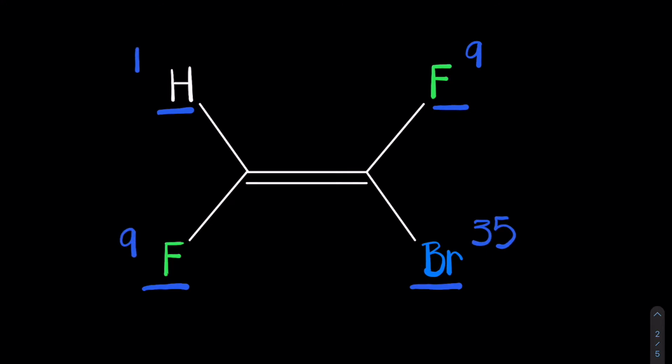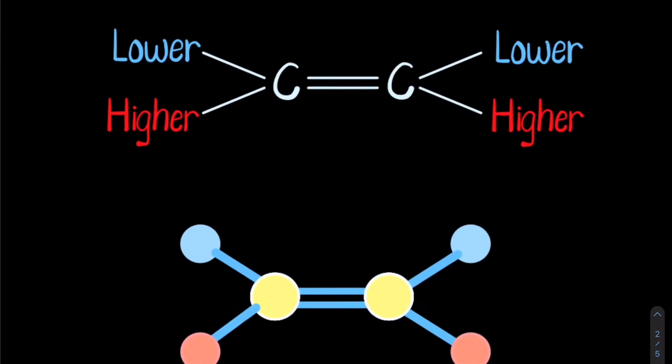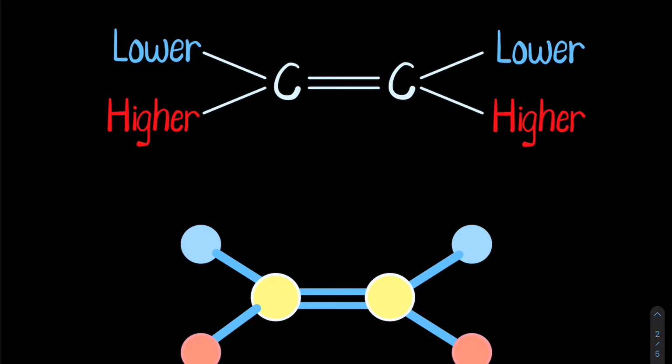And so in accordance with the EZ absolute configuration system, this would be a Z double bond, meaning the two higher priority groups are on the same side of the double bond. I hope you can see why, when looking at a double bond, it is more important to classify something with the Cahn-Ingold-Prelog convention and using the EZ absolute configuration system, and how it's different than cis and trans. So let's look at one more diagram here. This is just to clear it up, to bring the whole picture together.